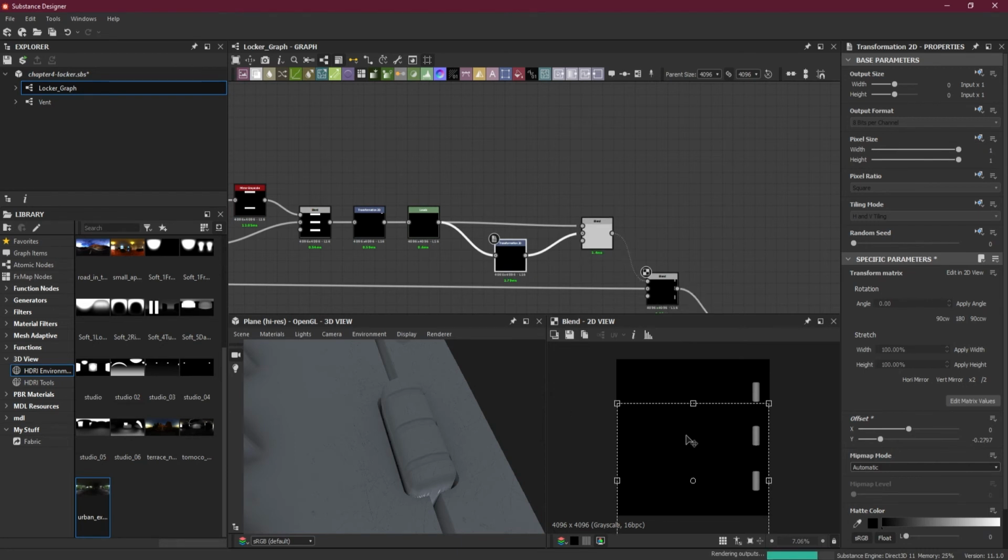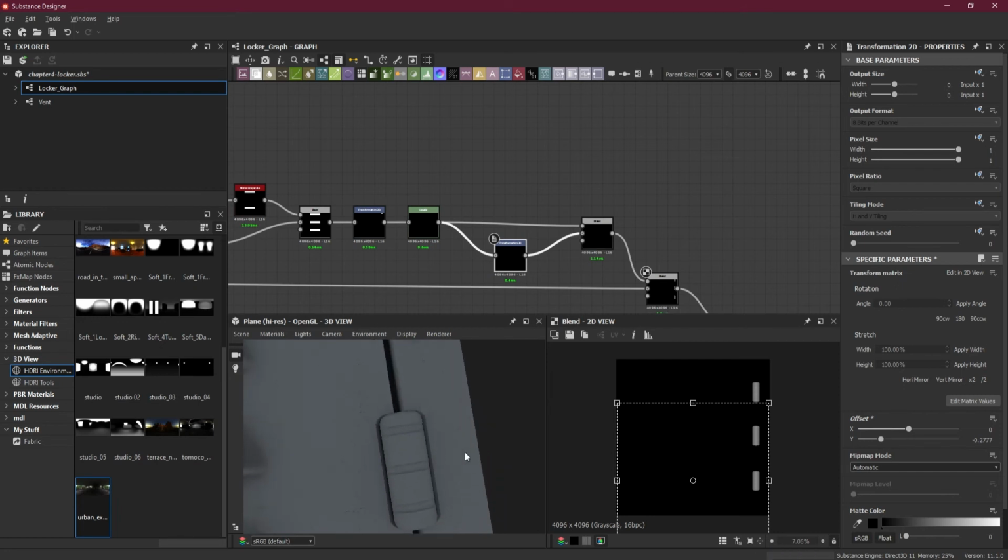So shift and top button. I'm adjusting now with my keyboard. Shift down or shift up, whatever you want.